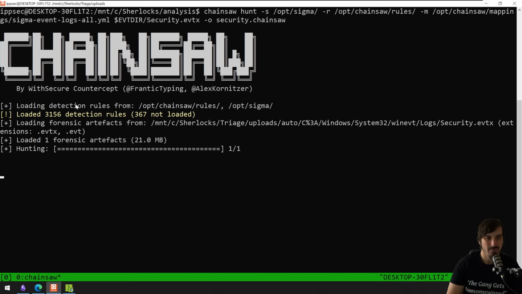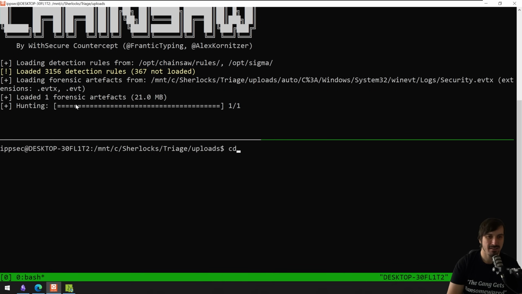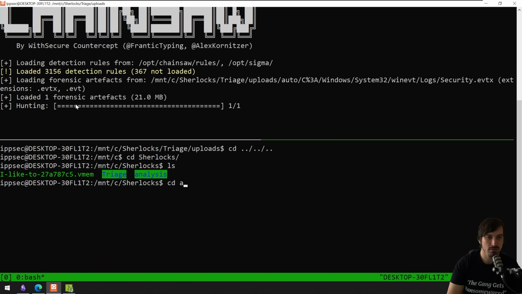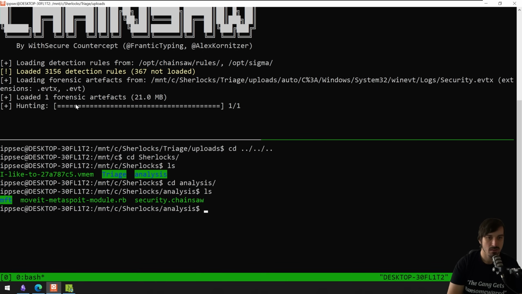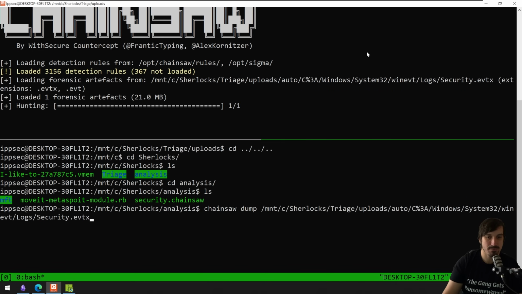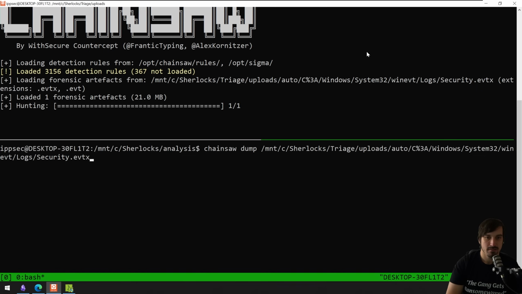Come on. I guess while this goes, I'll start the other thing I want to do, because I just want to get this log in JSON format. I did not expect that to take so long. So let's see, we did chainsaw, and then we want to do a dump, and then the log file. I'm just going to copy this because my variable is not in this pane. And we can say --json, and we'll call this security.json.